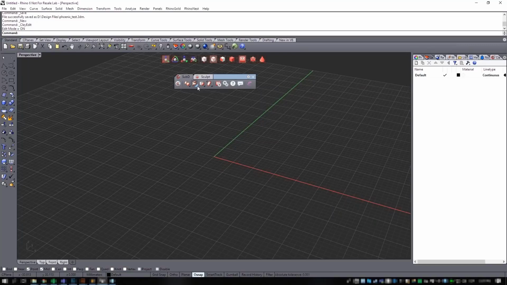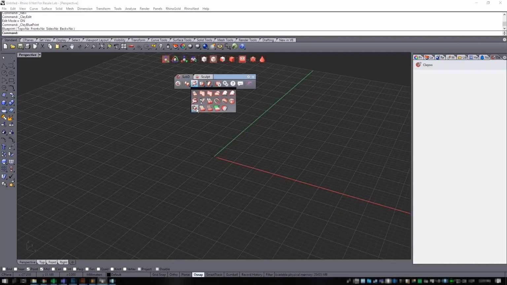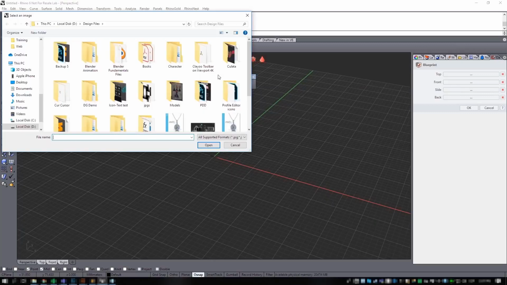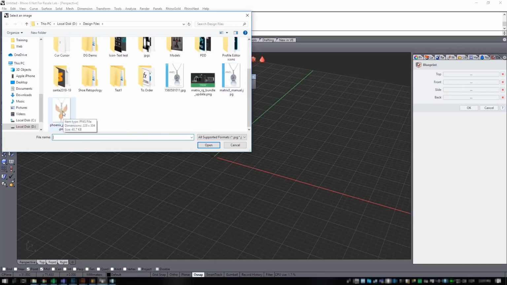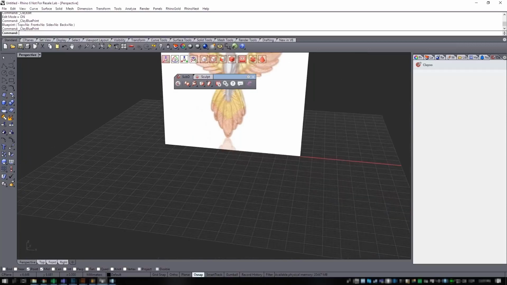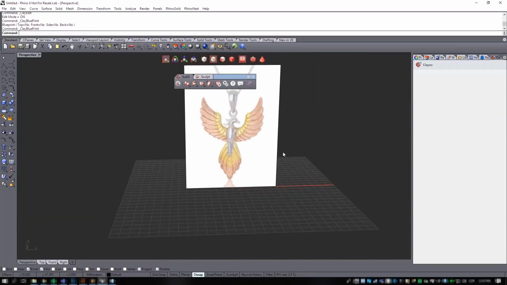We're going to go to the second tab, the creation tab, and go to the blueprint. Once we click on the blueprint on the Clayoo tab, we're going to find different options: top, front, side, and back. Those are the different images that we can choose from to apply to our document. From here, I want the image in my front view. So I'm going to click in here and find the image that I searched before. It's this pendant. If I need some side views or back views, I can add them in here. In this case, I only need one, so I'm going to click on OK. And this is the image that I want to use as a reference for my model.